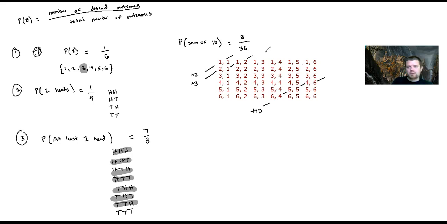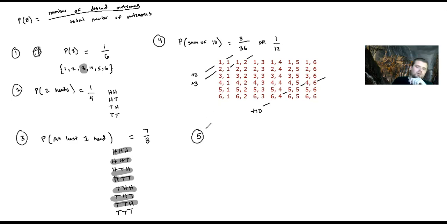So my probability here is 3 out of 36. Now, again, depending on the assignment, you might be asked to leave that. Typically, you want to reduce a fraction. So for my assignment, it'll say, if this was a question, 3 out of 36, or if you reduce that fraction, it's 1 out of 12, depending on what you're looking for. So again, those diagonals are nice in solving problems like this when you're dealing with probability.